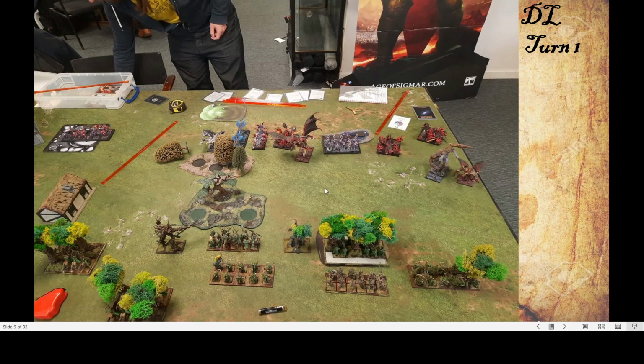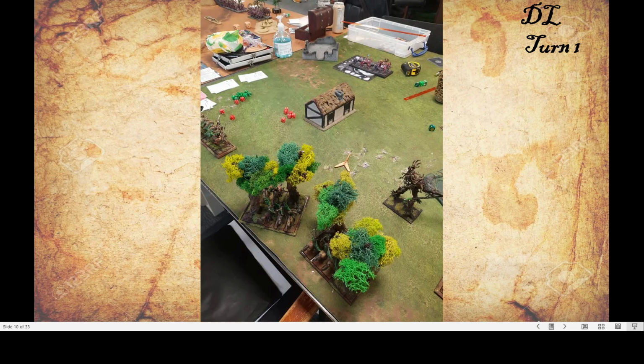So he's moved up very aggressively and the right thing to do. So he's not going to let me have a lot of shooting in this time. He's going to overwhelm my combat threats of Rangers, Tree Fathers and Blade Dancers. And he's just going to use his magic to mitigate my shooting, which he promptly does. So first spell, kills quite a few of them, causes a panic check, which they fail, and they run off the board. So that's one of my Heath Hunters gone.